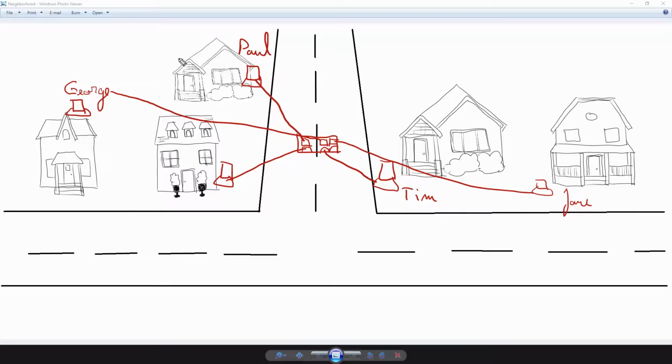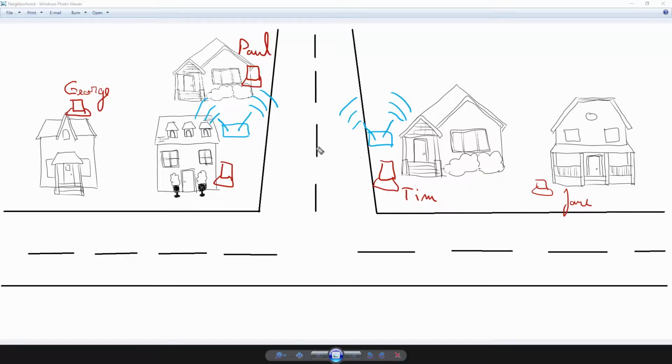Just to get rid of all these wires that you can see here, get rid of the switch as well, and replace it with some access point. However, even if you have an access point, eventually you will still have to connect it to a router or a switch. It depends on the case.